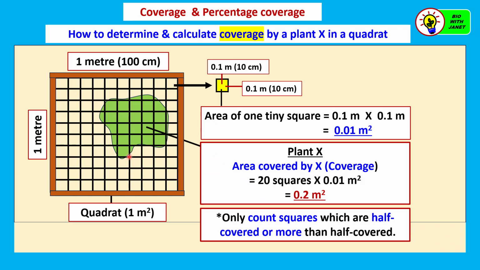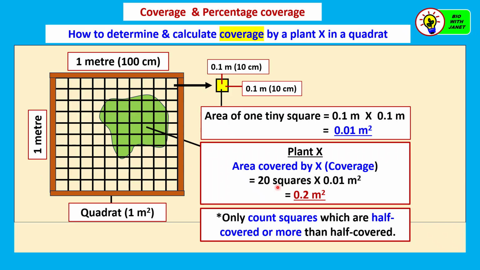Okay, so if I'm going to count the number of squares for this quadrat that is occupied by the plant, covered by the plant, so let's have a look. How many squares are there here that you can count? So there's 1, 2, 3, 4, 5, 6, 7, 8, 9. This one can be counted in, so 10, 11, 12, 13, 14, 15, 16, 17, 18, 19, 20. Okay, the rest here, the plant doesn't even cover half the square, so they are not counted in. Okay, so there are 20 squares with the plant.